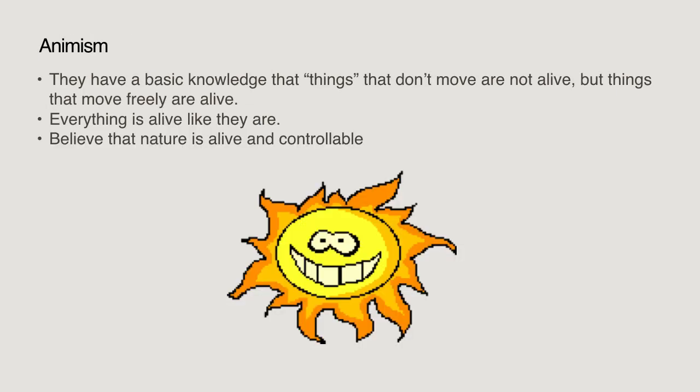Animism is when they personify things that are not living, and they have this basic knowledge that things that don't move are not alive, but things that move are alive, right? So they may say everything is alive like they are. They may believe that. It's similar to the concept when we were talking about immanent justice, that it's just a belief, that's just how the world is, and we can't control that. So if things don't move, then they're not alive. But if they move freely, then they believe that it's alive.